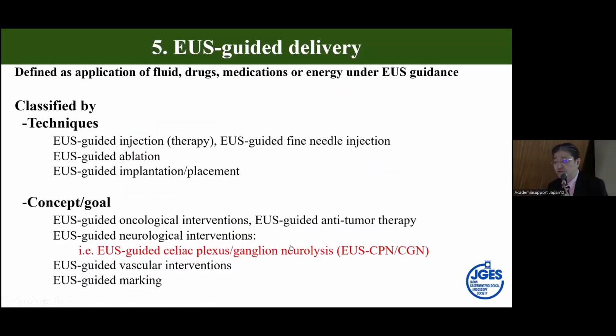The final one is the EUS-guided delivery. Delivery means the application of fluid, drugs, medications, or energy under EUS guidance. These include many procedures and techniques, and we classify them by technique and conceptual goal. Techniques are injection, fine needle injection, ablation, and implantation. Conceptual goals are oncological intervention, neurological intervention, and vascular interventions. There are so many procedures.